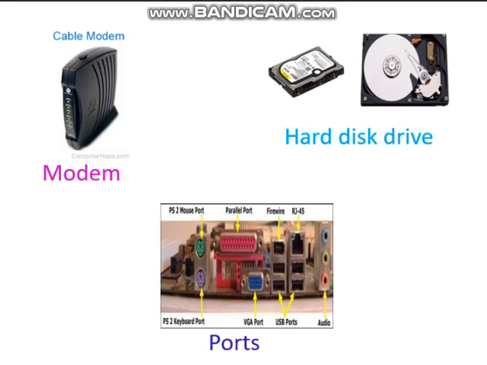Hard disk drive is a circular device that has rotating magnetic platters protected by a hard cover. Data is stored with the help of a magnetic head. It is divided into tracks and sectors. Ports are the slots on the motherboard that let you plug various devices such as keyboard, mouse, monitor, printer, speakers, etc. to the computer system.